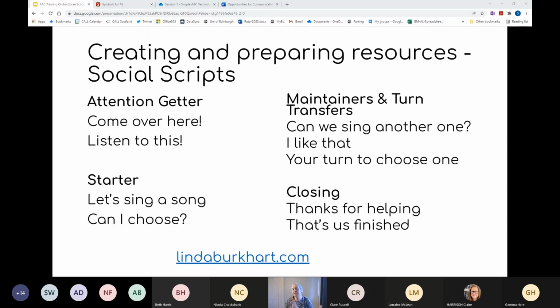So the next slide, I wanted to touch on this idea of using scripts, and that's to help with moving learners on from single message devices to these stepped devices where you have a few messages in a step, in the same way that Claire was recording in a few messages. Then it's possible to record in these scripts.